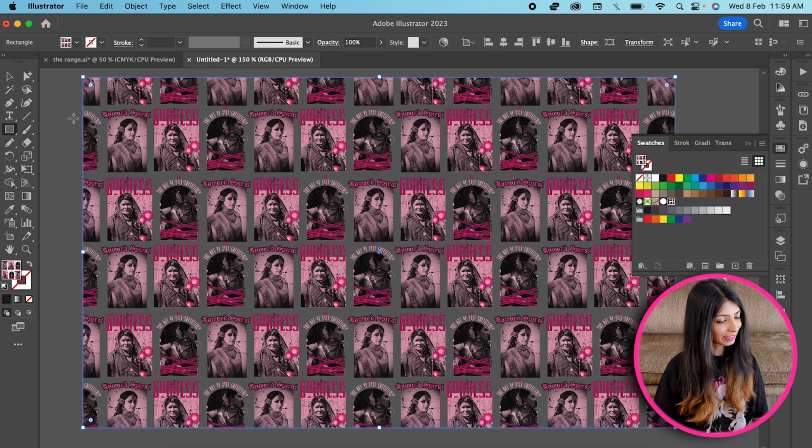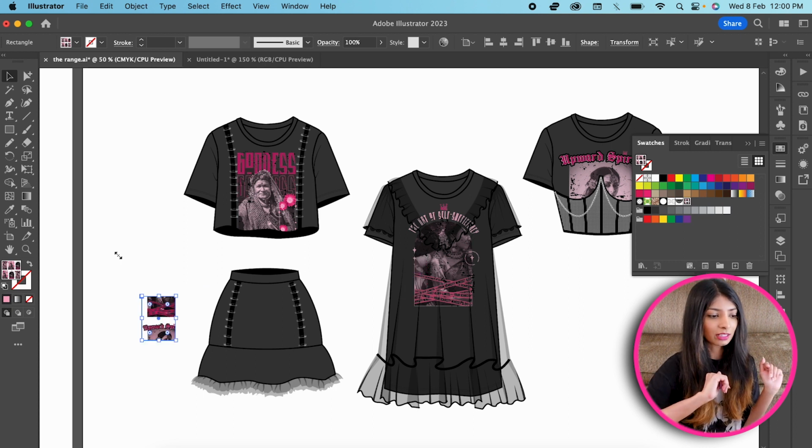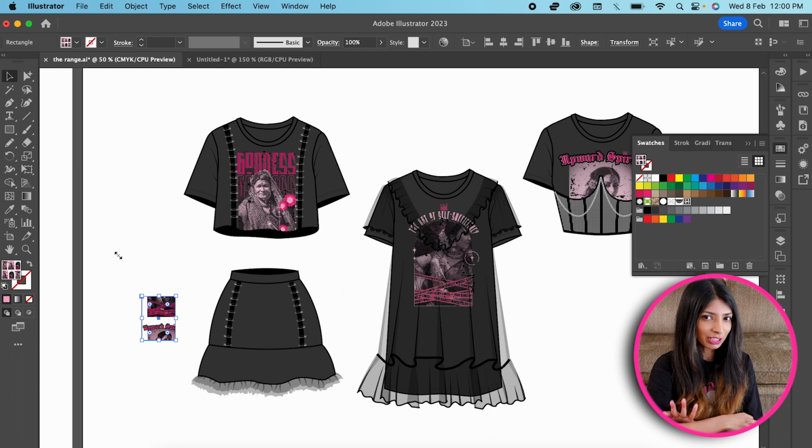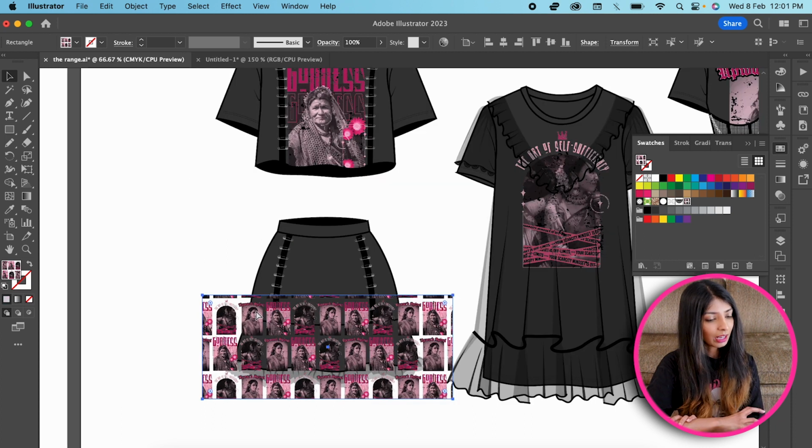So coming back to my skirt, I'm bringing my AOP to this artboard to fill that panel of my skirt with it. Now, instead of just filling my skirt with the AOP, an even better thing to do is to use the mesh tool to warp this AOP to perfectly fit the skirt panel. Let me show you how. First, place the AOP layer over the panel. Adjust the height and the width to how you want it.